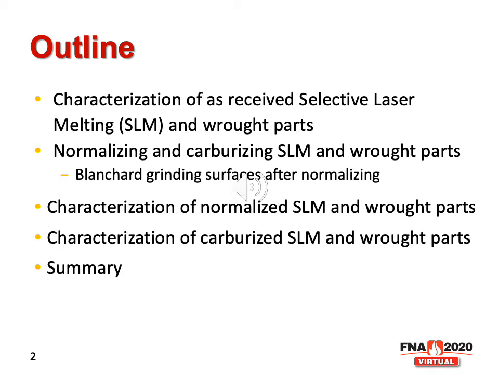At last, we will discuss the carburized AM and wrought parts to see the carburizing effects on them. So that's the third characterization part of the current work. Basically, the presentation is composed of three characterizations. First, the as received parts. Second, normalized parts. Third, the carburized parts. So based on three characterizations, we are going to compare the SLM and wrought parts at the different stages.